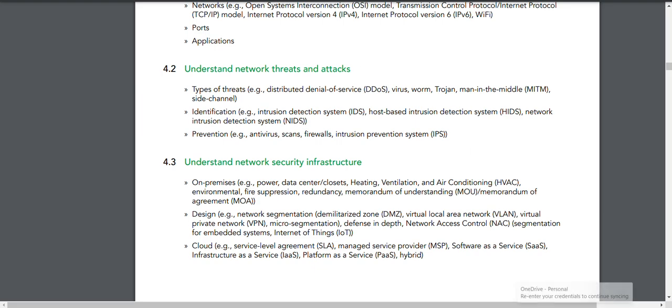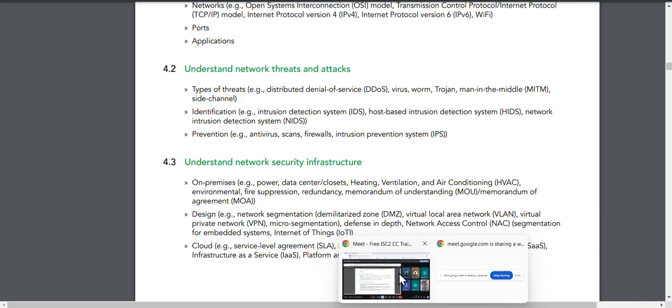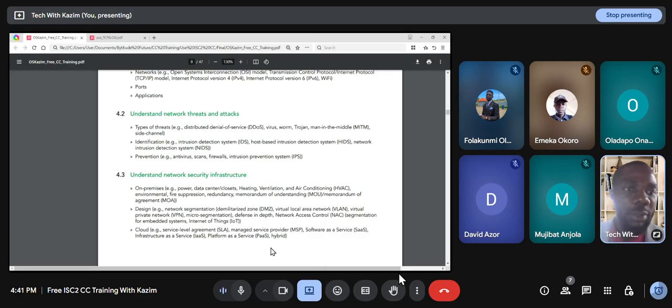So again, do we have a quick question here before I move to 4.3? I believe these are pretty straightforward, but you must understand network is a very wide area. I'm just trying to make you really understand the concept. And once you grasp this concept, what I'm explaining here, and you go and read the material, the domain will be a walk in the park for you, trust me. And if you see some of this in an exam, it's pretty straightforward. So do you have any question? Something that is not clear? Just a quick question.